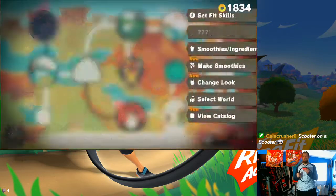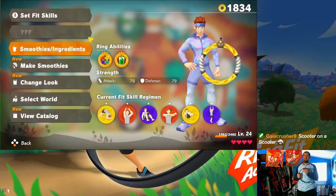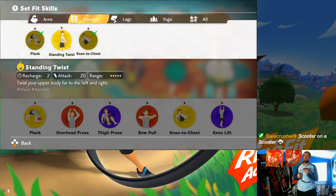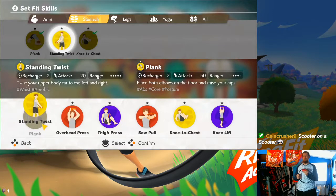Although I do need to do some adjustments. Unfortunately, I have to get rid of the plank. For as strong as it is, I can't do it. Right? I can't do it because I am tearing up my arms.